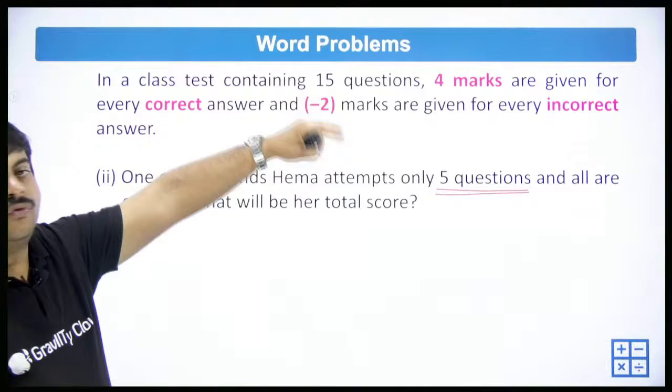It is 20. See, in the previous case, what happened? Although the person got 36 with minus 12, she landed at 24 by writing all the questions, while writing only 5 questions gets 20 marks. So which is best? Writing 5 questions and getting 20 marks is good, but not always. When you're trying to attempt every question in competitive examinations with negative marking, it will be a very difficult task to keep up your score because you'll be falling with more and more negative marks, right? So please be very careful.